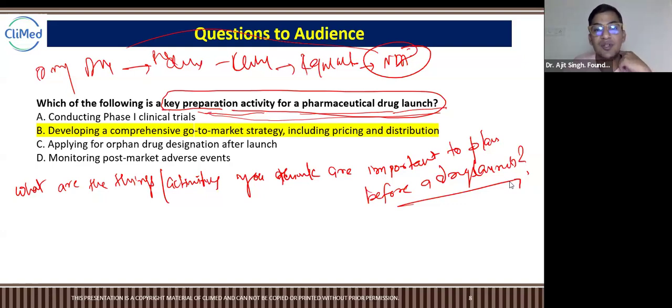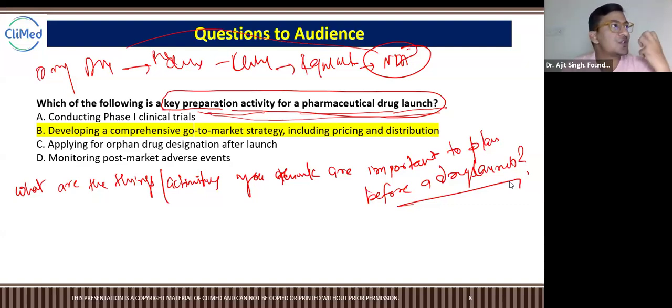Clinical trials in vivo and in vitro conditions that we have discussed are not for the product launch. Pricing and availability, yes. Logistics, yes, definitely. Anything else, guys? Customer demand, yes. Research means market research. Yes, market survey. Anything else? Whatever comes to your mind.